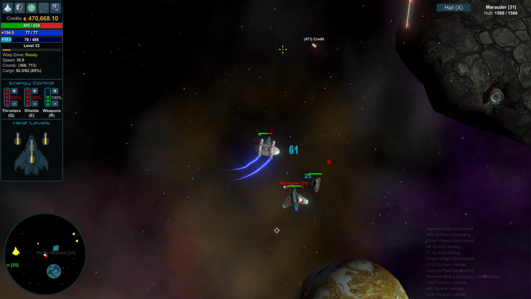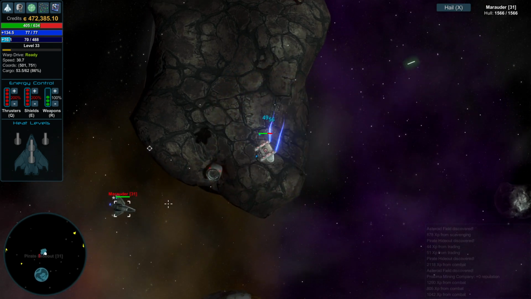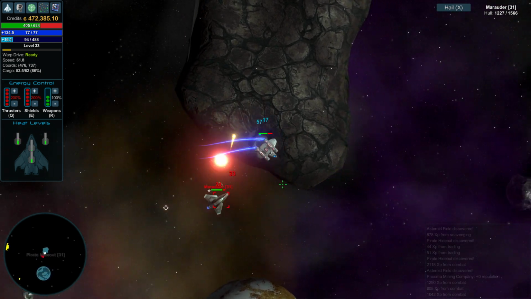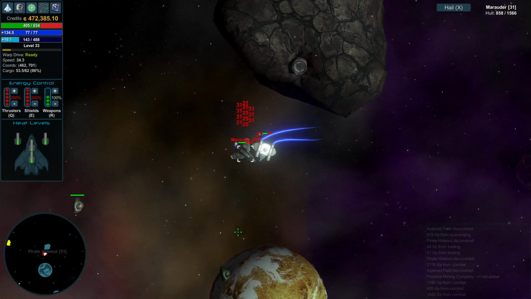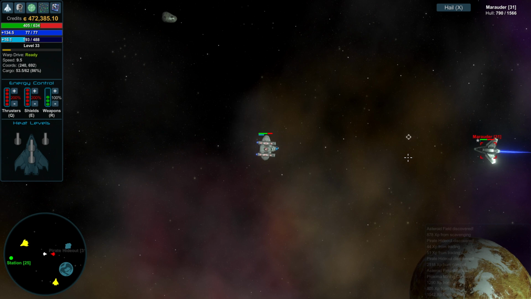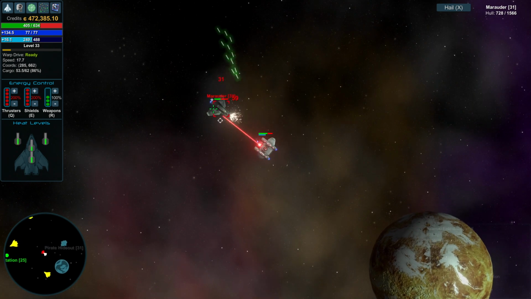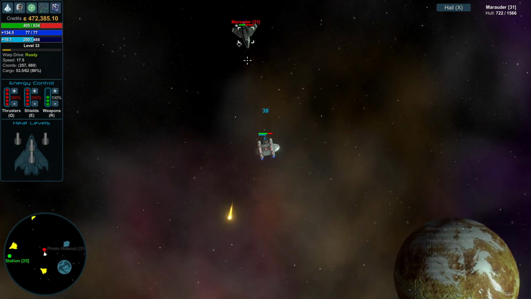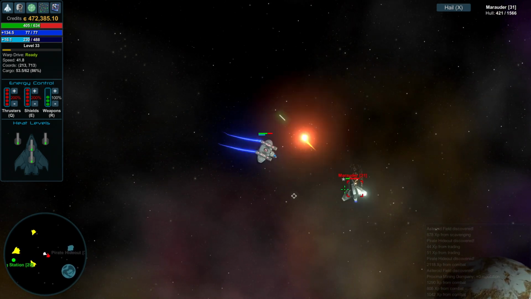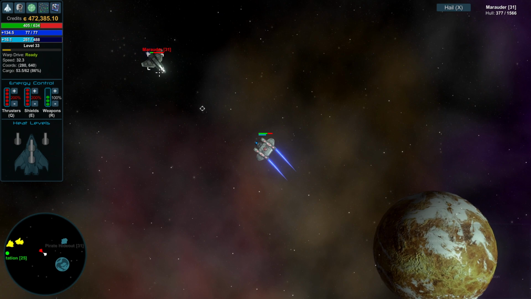Let's see if I can get a... This one likes to hang around a bit more, so he might be easier to actually fight. When they sit around like that, they are easier to... He got all the shots off on me there. Oh, yeah, he has got good hull on him. Oh, yeah, he's got 1,500 hull, that's why. Oh, we got a good hit on him, though. Okay, let's take him out.